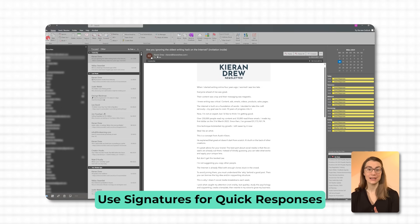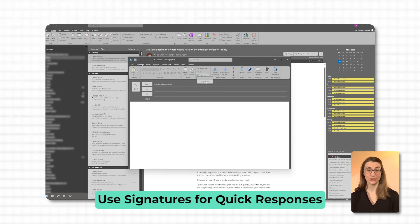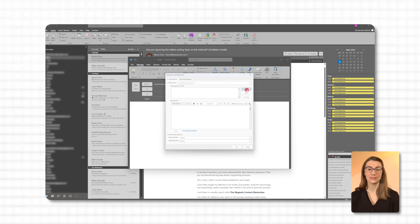Templates are great, but they might seem a bit inconvenient to set up or use — and that's where email signatures come in for even faster responses. Unlike templates, signatures are quicker to insert and perfect for frequently used responses. While in an open email draft, click on Signature in the toolbar and select Signatures. Click New to create a signature and type out your standard response. You can set different signatures for different situations — like one for meeting availability and another for project updates. For example, if you regularly send a weekly project update, create a saved signature with a standard format so you only need to fill in the current week's details, attach relevant screenshots or links, and send it off.